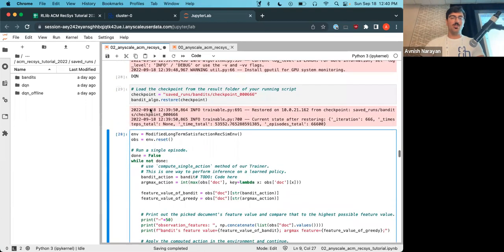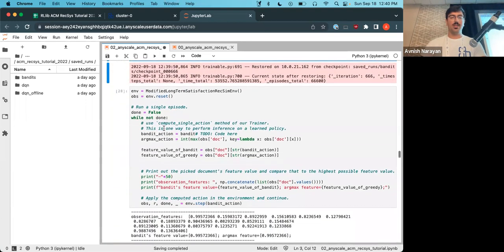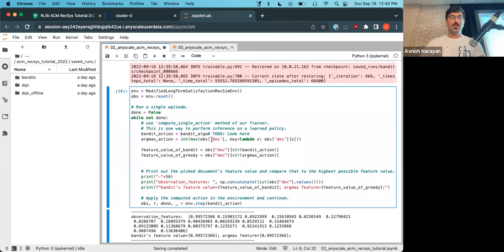The policy that is stored is called the bandit algorithm. We're going to use compute_single_action here to compute a single action given the observation at that point in time. It has an observation as input.